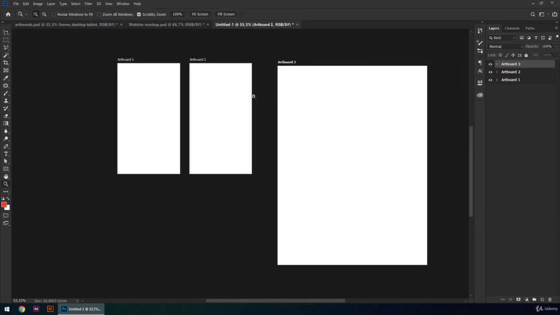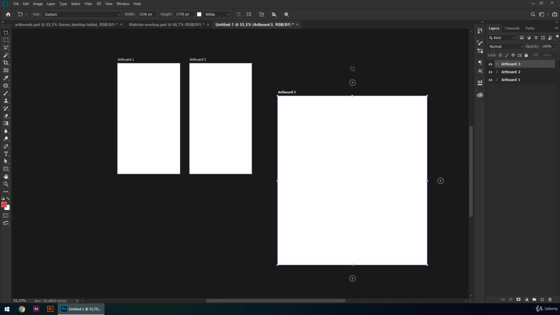How do you adjust them? First, you have to select an artboard to edit it. You can click on its name from the canvas while on the Move tool. You can tell it's active because these handles and the plus symbols appear. And those handles are the key here. Use them to resize it as much as you want.